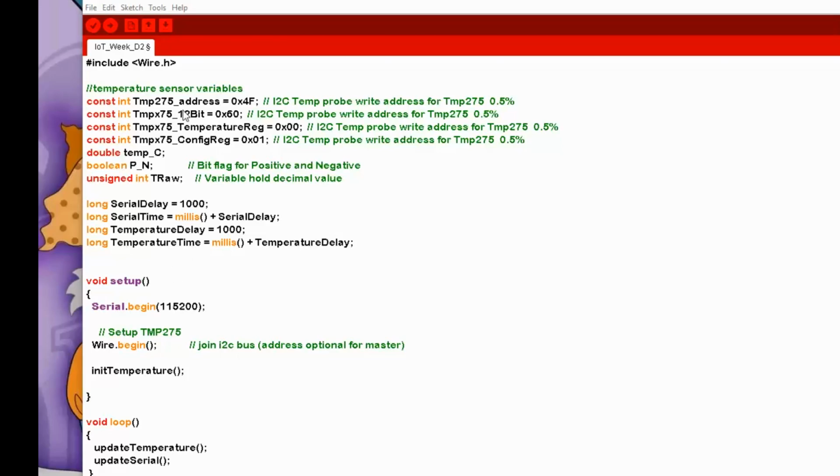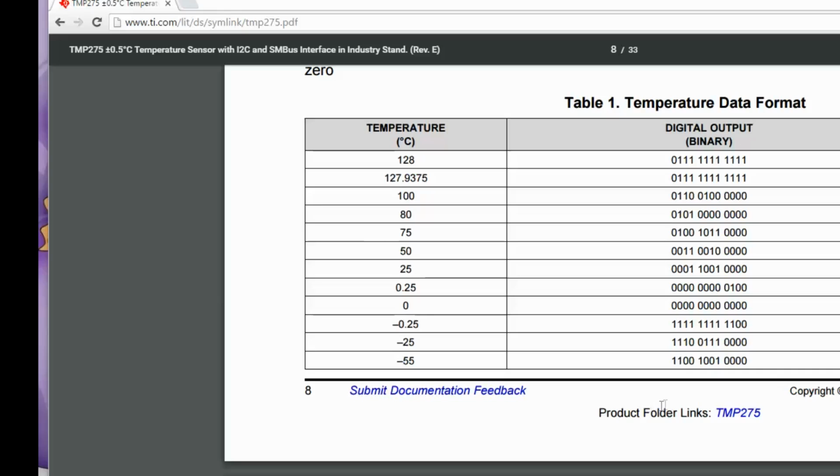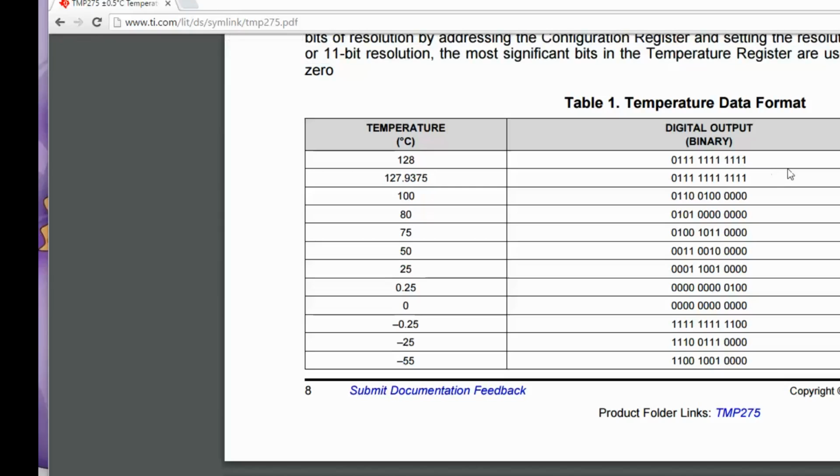So let's have a look before we run this. Let's have a look at the data sheet just so you can understand a little bit of what I'm doing. Just skimming through the data sheet here, we're looking at the temperature data format. These are only the 12 bits that are coming out in 2 bytes. So these first 4 bits are the upper byte. These next 4 bits are the upper nibble of the second byte, and the lowest 4 bits are ignored.